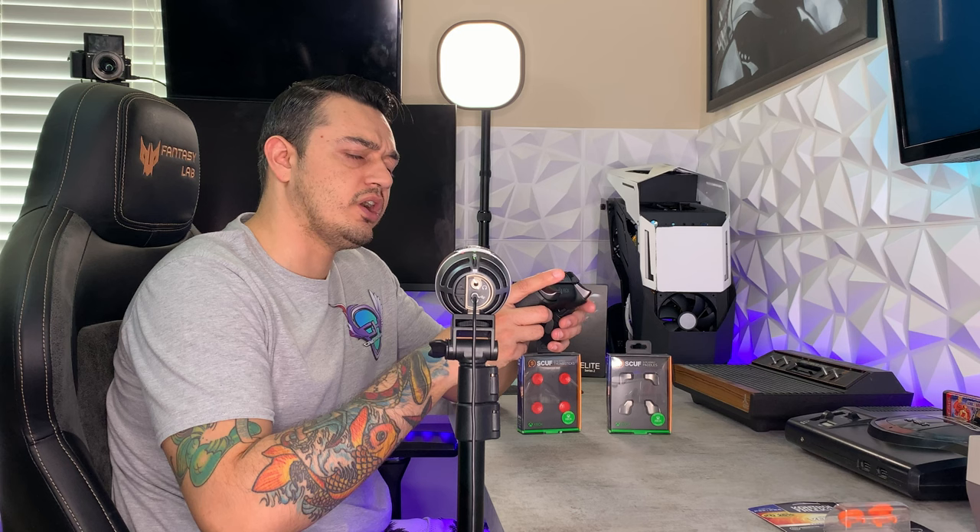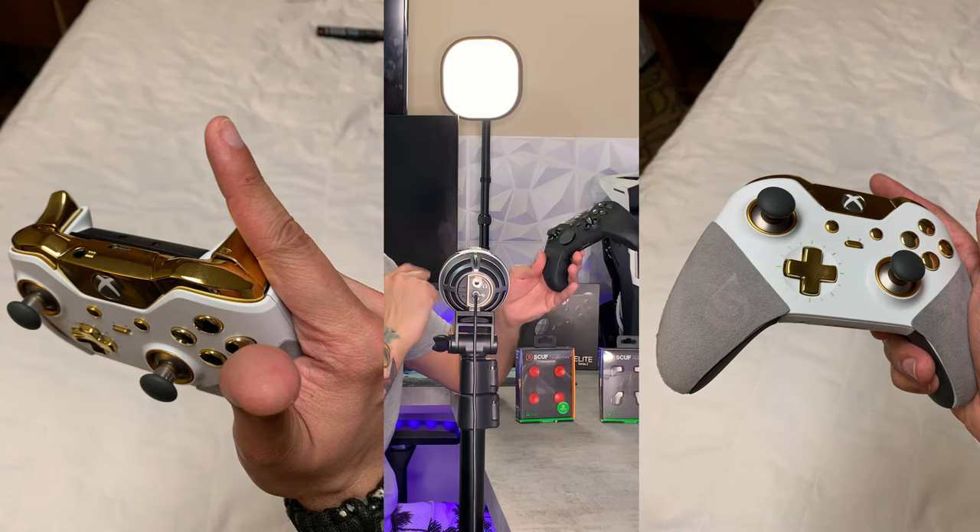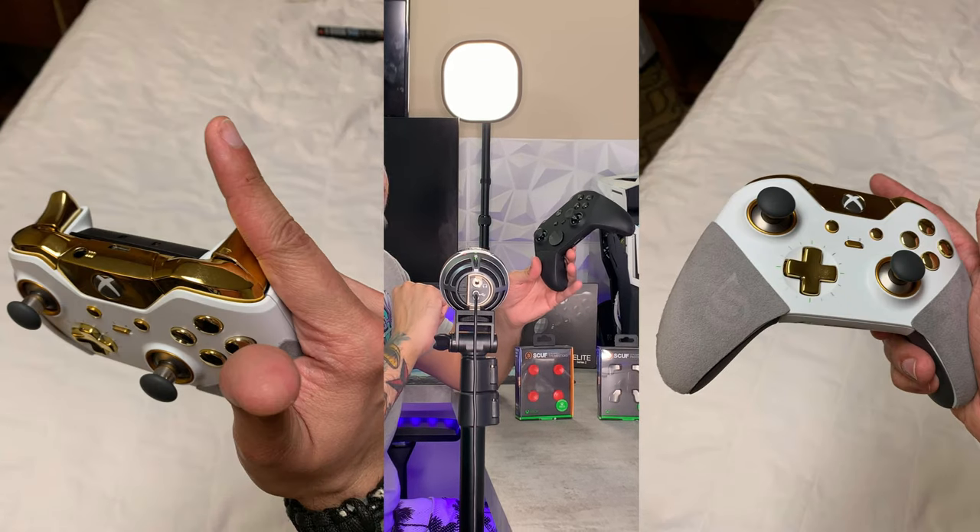All right, Stallions, over here at the Stormtrooper desktop as always. I got to say the Microsoft Elite 2 is still one of my favorite controllers. The only issue or con that I see is the QC or quality control issues. What they allow to slip out of the Microsoft factory on the Elite 1 and 2 is simply unacceptable. However, on this one, I have had zero issues thus far, and I did own an Elite 1 for almost two years of heavy use on the Xbox One X and PC. No issues.